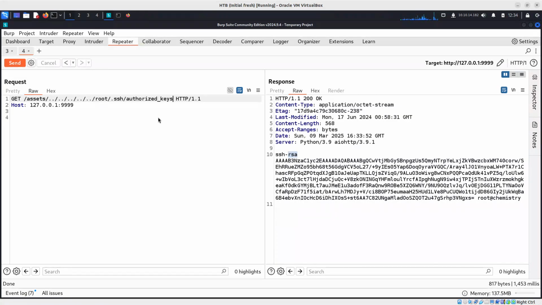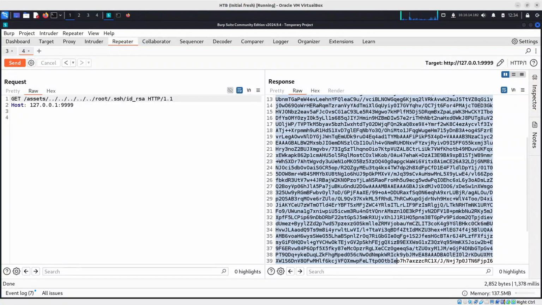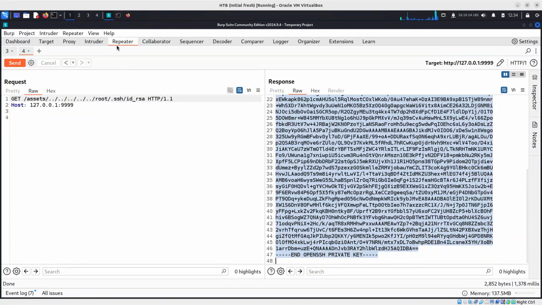So we should try to see if the default name, which usually when you type ssh-keygen, it generates with that name, as well as the other. So let's see. Now we indeed have the private key. So let's grab that.